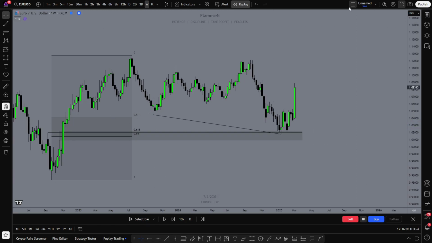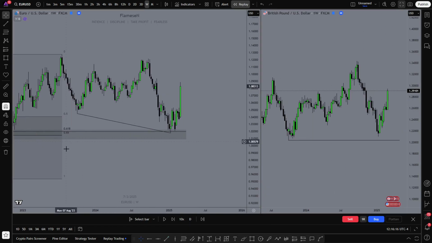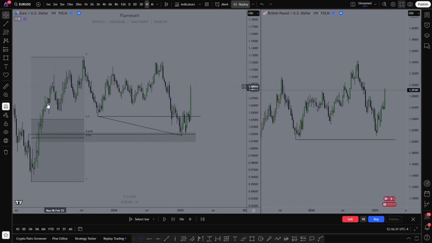On top of that, we had an SMT divergence with GU. You can see that we had this low on both EU and GU. What EU did was come down lower, taking out its previous low and forming a lower low. Meanwhile, GU failed to take out its low and instead formed a higher low. This created a discrepancy between the two correlated assets. That discrepancy suggests we have non-symmetry, and when we see non-symmetry, it indicates that market makers are actively participating. Because of that, we can expect either an expansion or a reversal from this point.